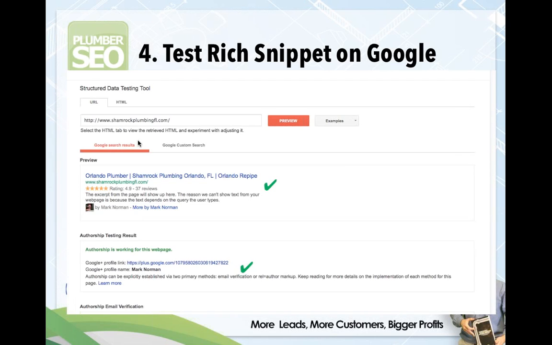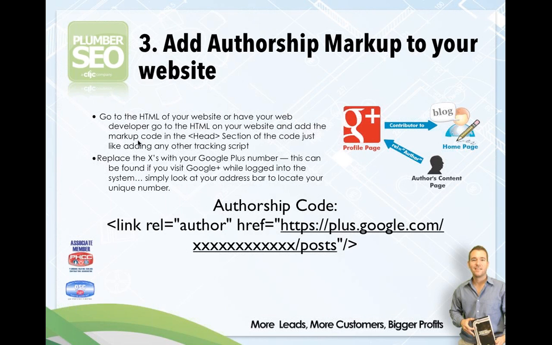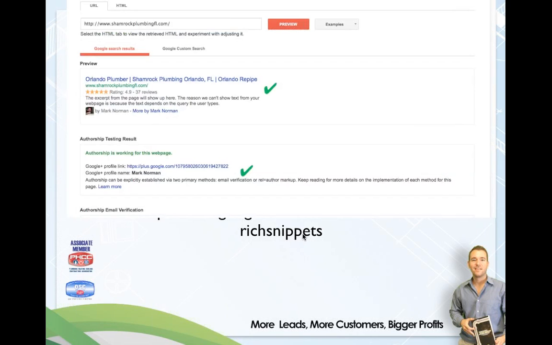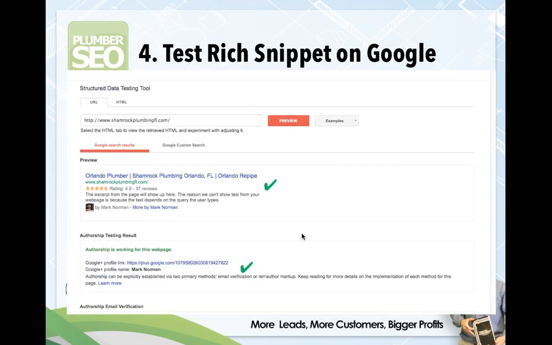And so just to recap, relatively quickly, you go to google.com/plus, you enter your username and password, you upload a headshot, then you go to the contributor section, you add a link as a contributor back to your website, you go to your website and you enter this simple piece of code, this authorship code, into the header section on the site, and then you go to the rich snippet tester tool. And if you've done it right, your authorship will be set up. It's really as simple as that.